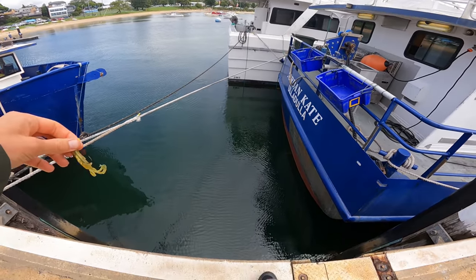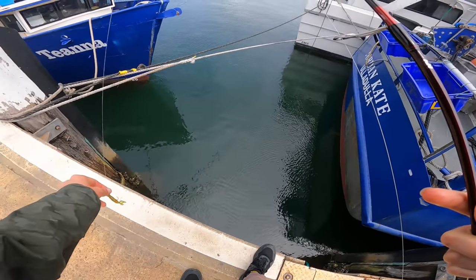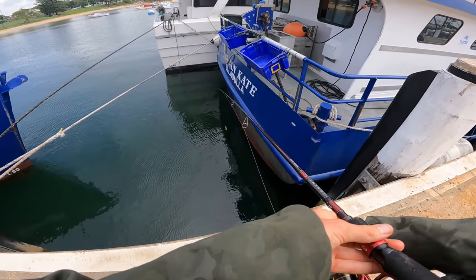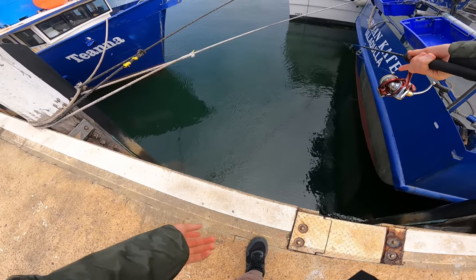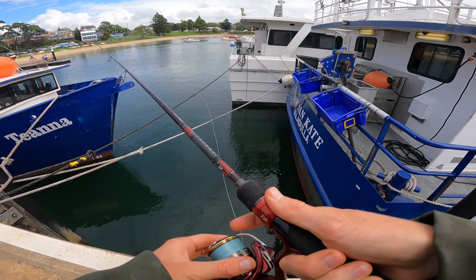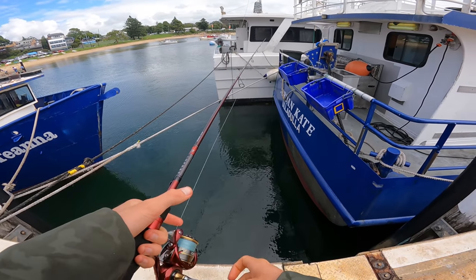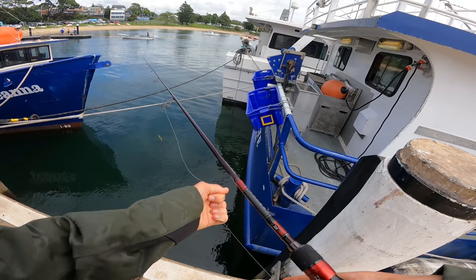Man, it's so sketchy because under here, as you've just seen those oyster pylons, there's not much room for error. As soon as you get a hook up, you kind of have to just go really hard on them. Especially if they're in close like that brim was there. If they're out far, like out here, it doesn't matter as much until you get them close, but he just ducked straight underneath there. Unfortunate. It's a good sign they're about though. Very good sign they're about.